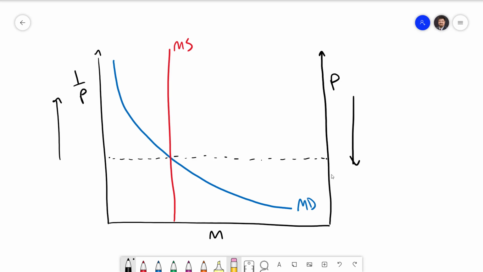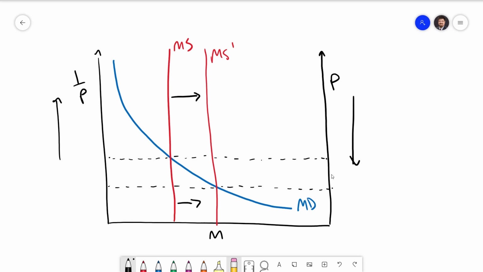We can use this simple model to see what happens when the Federal Reserve decides to change the money supply. Suppose they use open market operations to inject more money into the economy. They would do this by buying up bonds from the people. This is going to shift our money supply to the right. We can then draw in our new money supply, the shift to the right being the amount of money that was added to the economy. And now we can see what our new equilibrium value of money and price level are going to be.